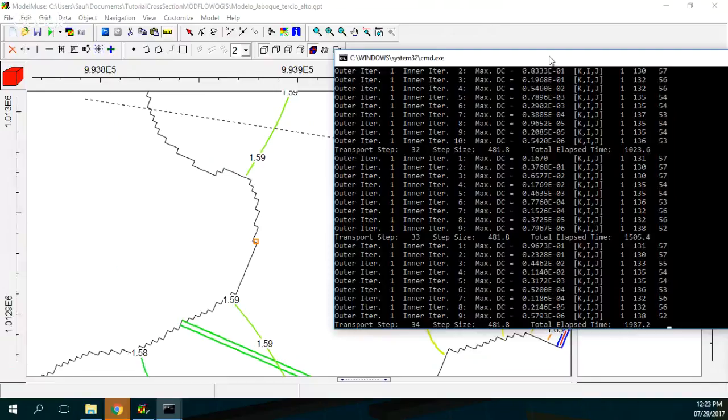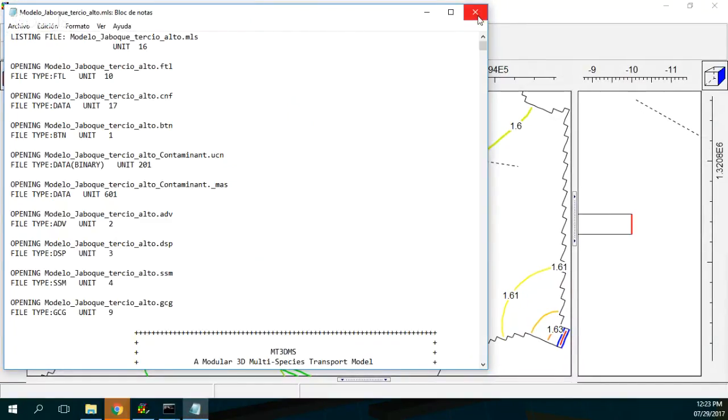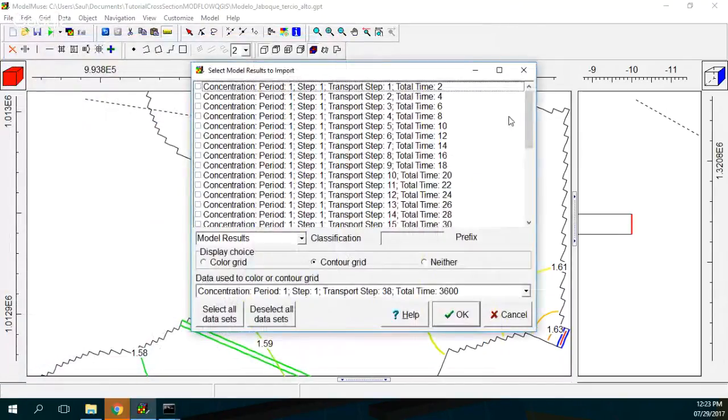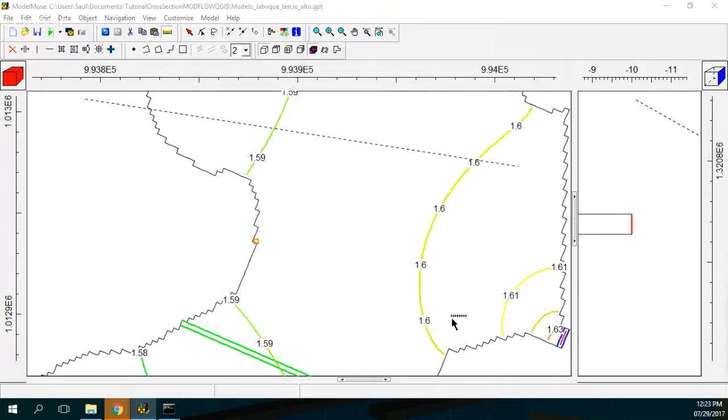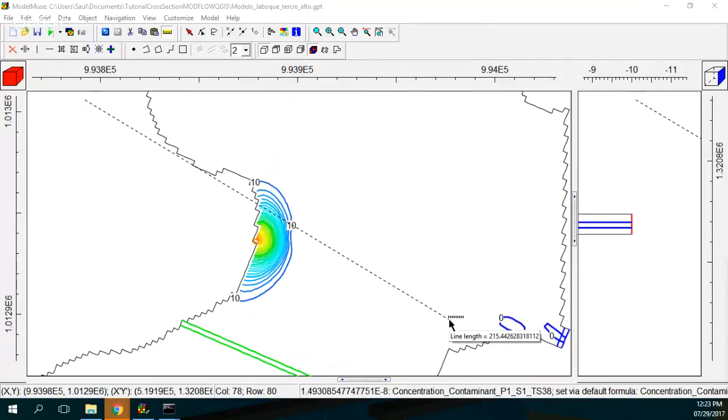Okay. Cool, right. And I show just the end. Cool. Wow. It seems that this contaminant plume is not going much further. Otherwise, maybe this is kind of stagnant. Yeah, and there is not much hydraulic gradient. That's why the hydraulic heads are not, the plume does not go further.